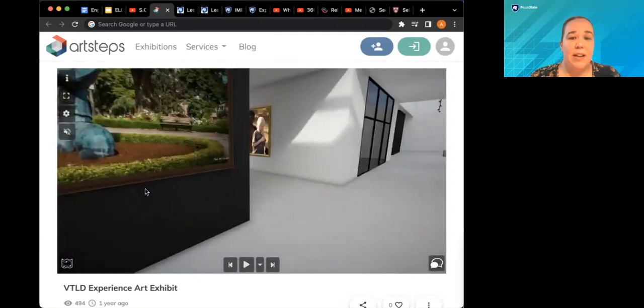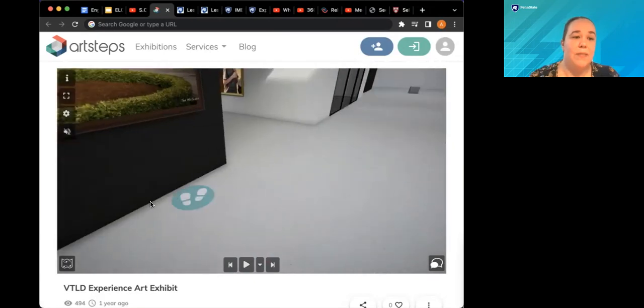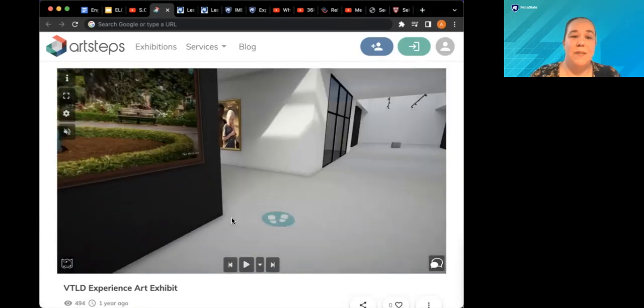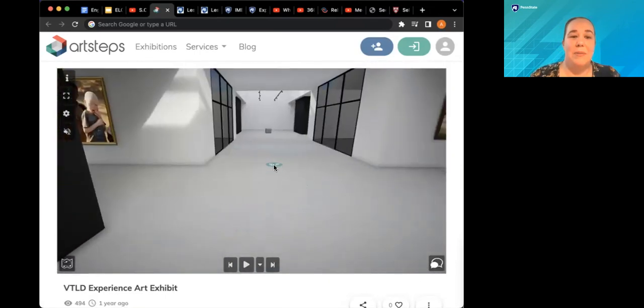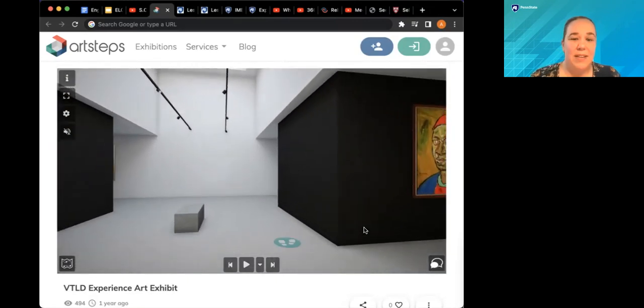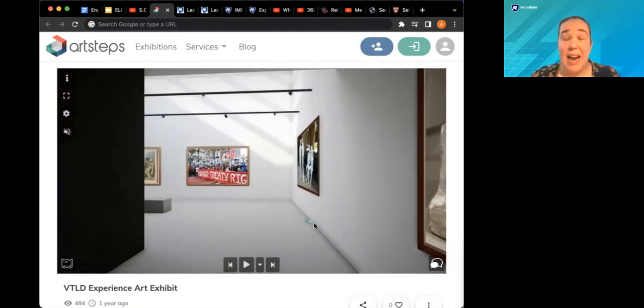So we were able to give some context. This is the art gallery, and each hallway is a lesson. So this first one is week one. The corridor behind here is week two, over here is week three, and we have them navigate towards the back, towards the end. So they can do this in a web browser. They also can do it in a headset. We were going to have this be a hybrid course, but then we switched it to 100% online course. We did not explore that further, but that is the plan for the summer, is to have directions if students so choose for that part.